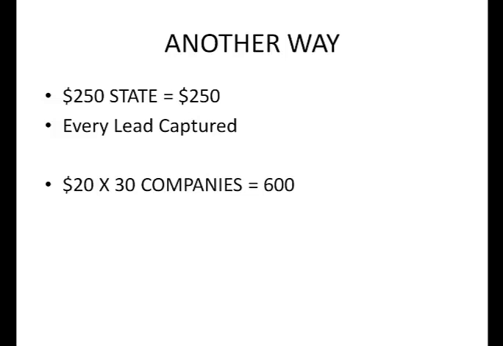Don't forget, this is for one lead. So that one lead can be sold multiple times. Now remember, this is one lead being sold 30 times. So imagine if you had 10 leads, 20 leads, 100 leads, and each of those leads being purchased several times by different companies. Can you see where I'm taking you here? So one lead could be sold 30 times.